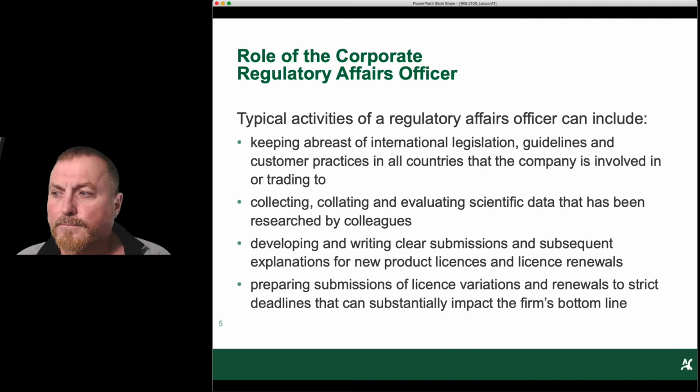Now, typical activities of the regulatory affairs officer can range widely, right? But here are some typical ones. Keeping abreast of international legislation, guidelines, and customer practices in all countries that the company is involved in or trading to, right? Collecting, collating, and evaluating scientific data that has been researched by colleagues. That's also going to be an important role, particularly if you're going for pre-market approvals.